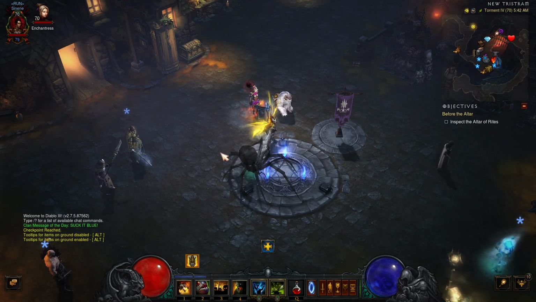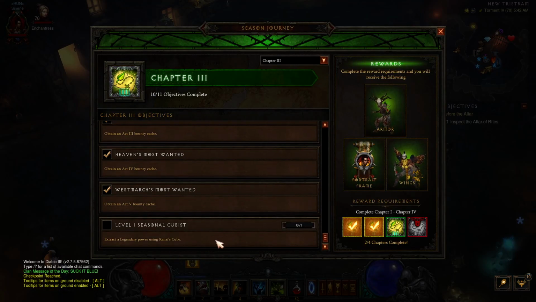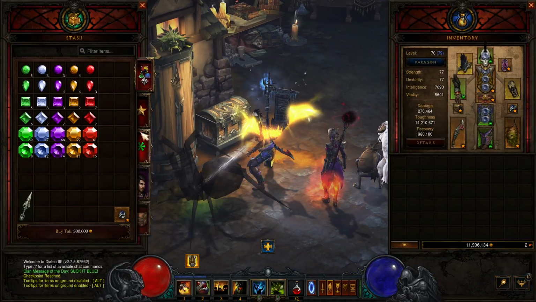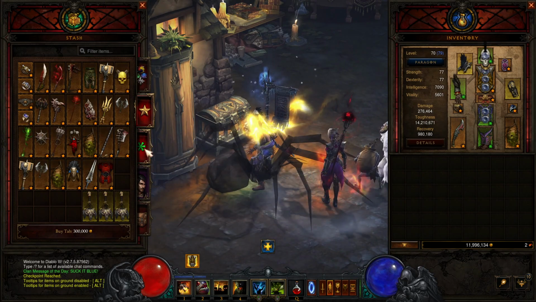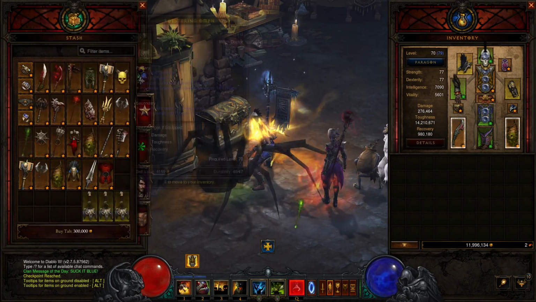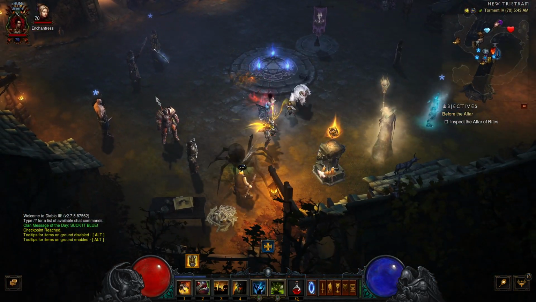Welcome back to our continued running of season 28. Last time I was doing the season's journey, and I had everything except for the seasonal cube. I think what happened was I hadn't opened the cube for the next season yet, and not opening it caused me some issues. Since then, I've dug up some new things.